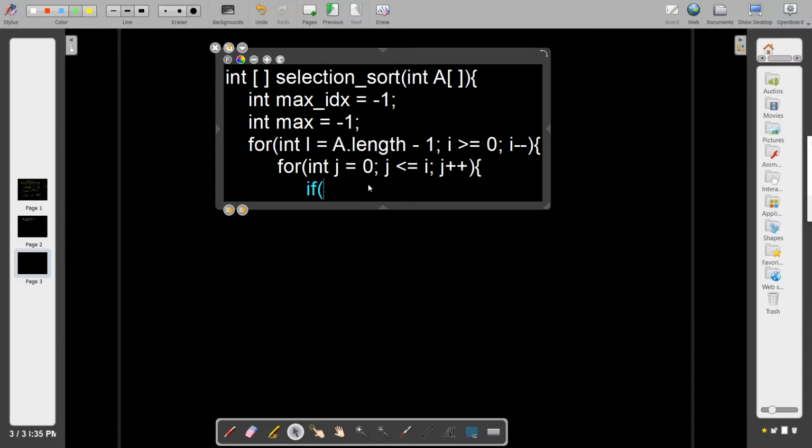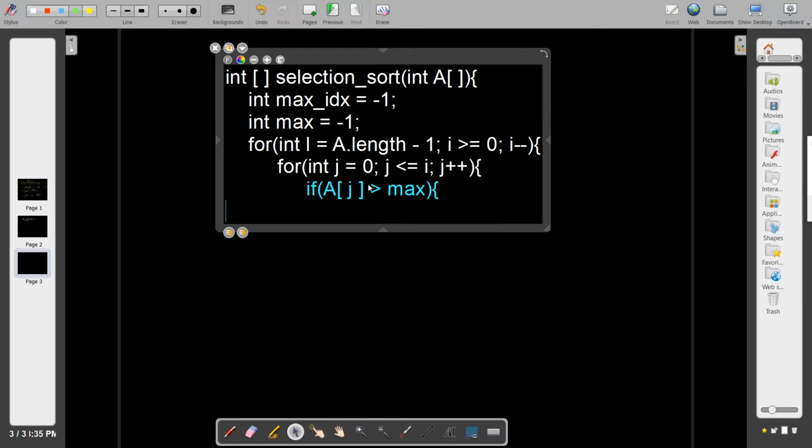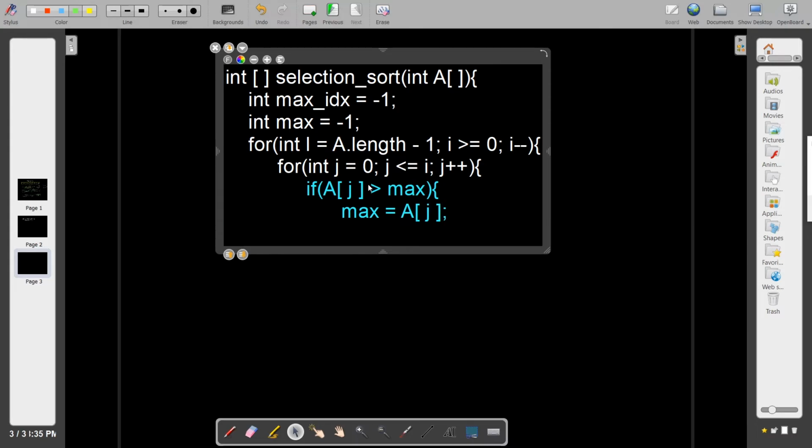So if a[j] is larger than our max, then max becomes a[j], and the max index becomes j.